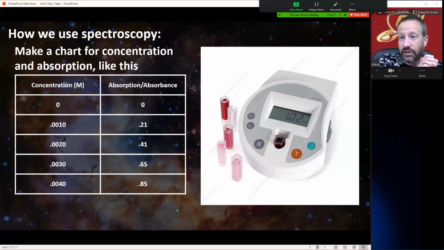So all that setup's done, and really, that takes a long time. Half the lab, I would say most of the lab actually, is setting up to do all this. Once you have them set up, you just pop them through your spectrophotometer and make up a little chart like this. Now notice the chart I've got. Here are my concentrations and molarity. My blank has 0.